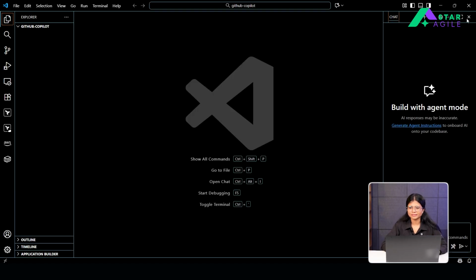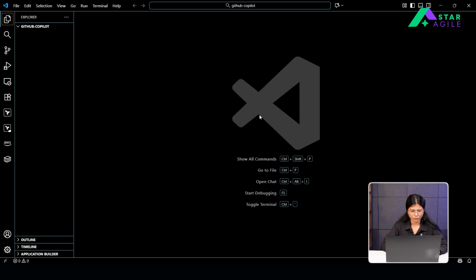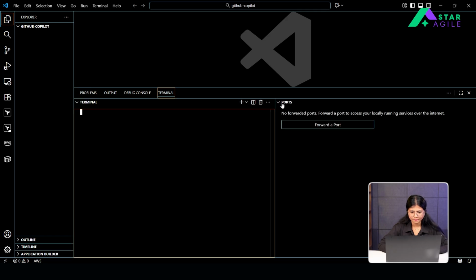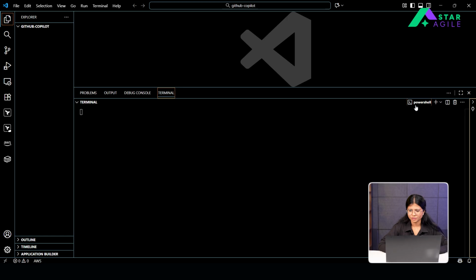Once it is open, you can close this. Somebody who is completely new to this, totally fine. This is Copilot, which we discussed. We created the folder and entered PowerShell. Then I wrote code space dot and I'm on this page. If you want to go with a new terminal, you can use this. But if you want, you have a triangle here which you can click. You have something called terminal. You can click on this. Then you have PowerShell, right?